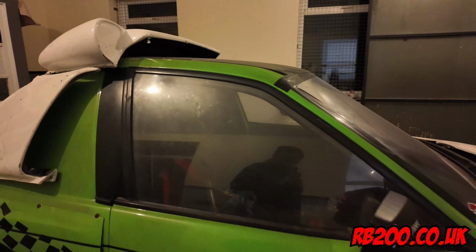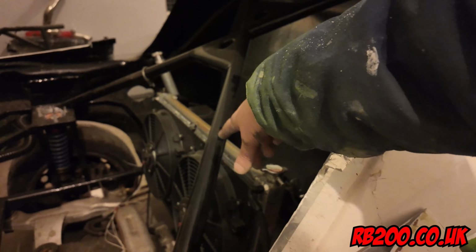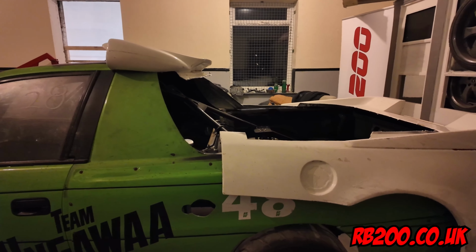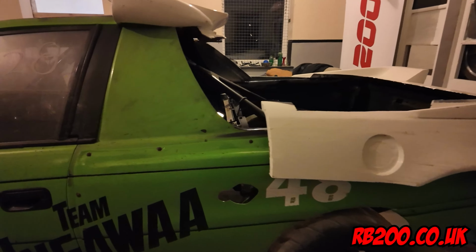fit exactly perfectly. But he said that he wouldn't mind this on because he needs to create more airflow for his radiator down there. So I said, you won't want the air scoop on, and he says, well, actually, it might help keep the engine cool a bit. Not too sure how that would be done. It's just really a case of stick it on and fiberglass and whatnot to blend it in. Pardon me, but for now, I'm just playing at the back there, but obviously we are doing the front.